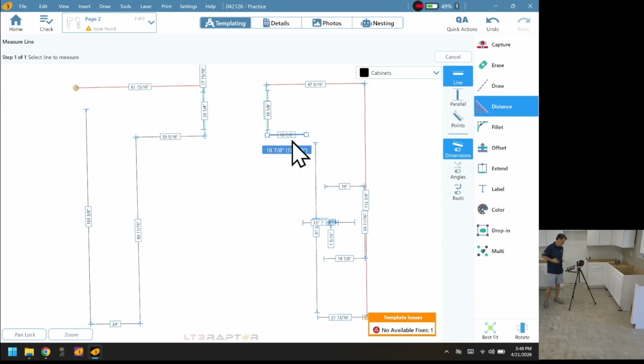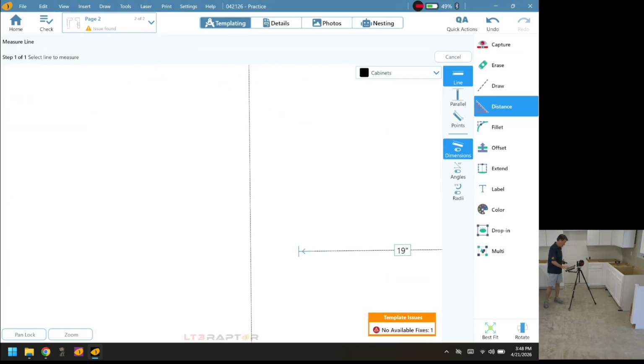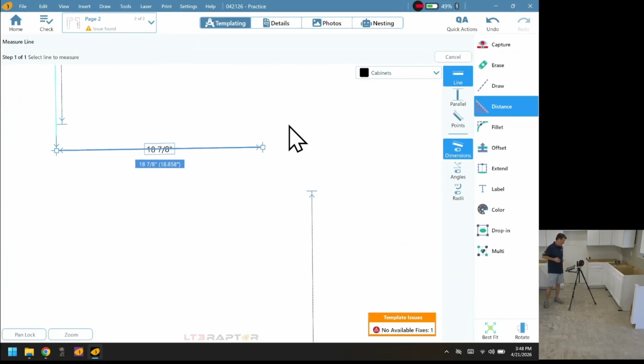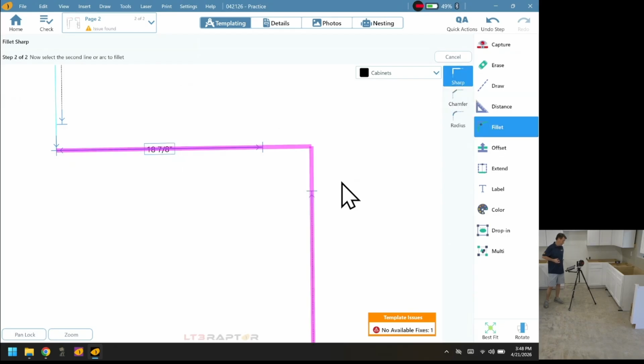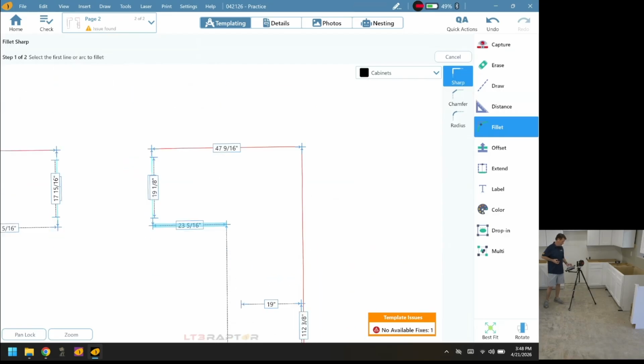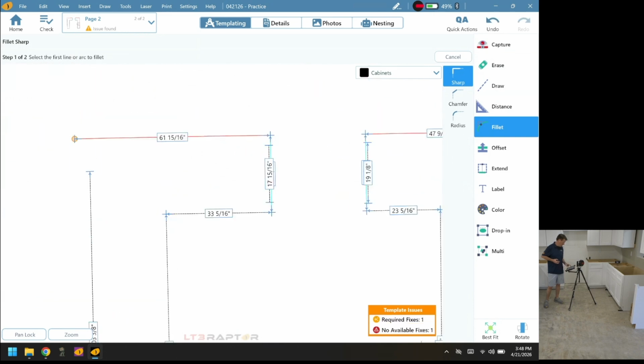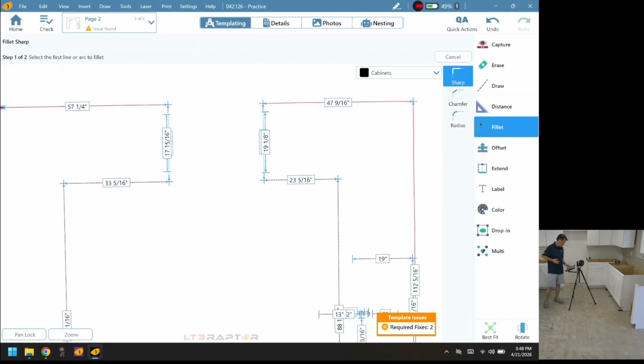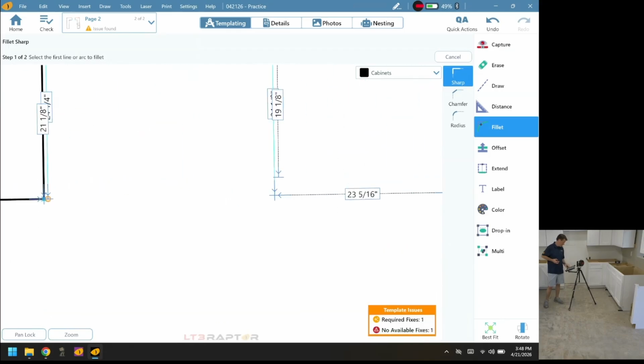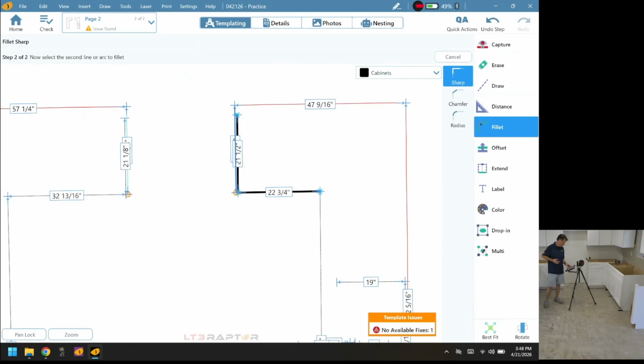Now here, these lines end where I shot points, but that's not the true length. I need to go into fillet, right? Sharp fillets is what I'm going to use most often here, and extend those lines. You see the length updates a little bit. We want to go through and just connect our corners when we check our work. I could also do this and this on those lines.